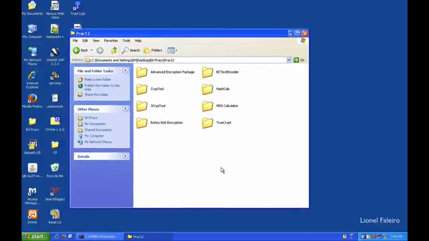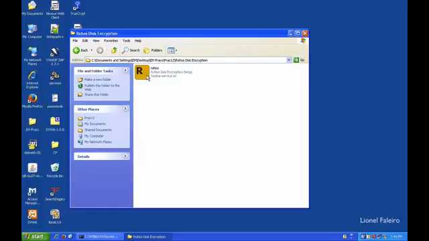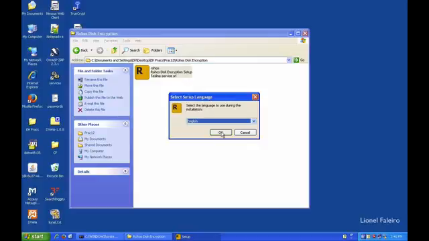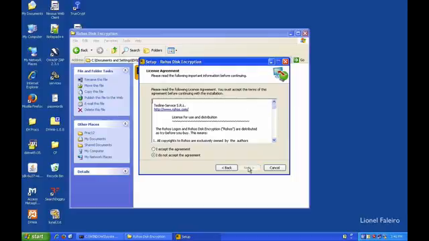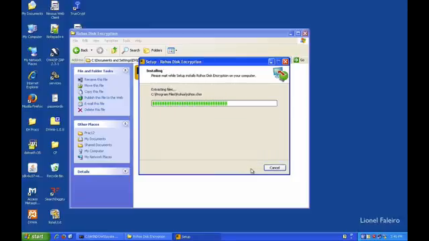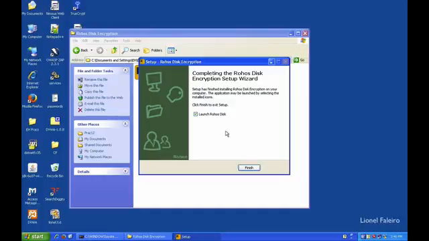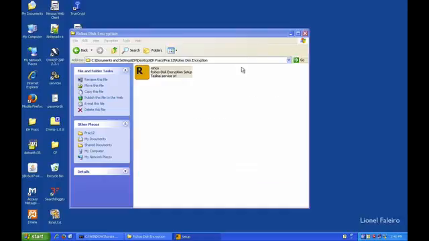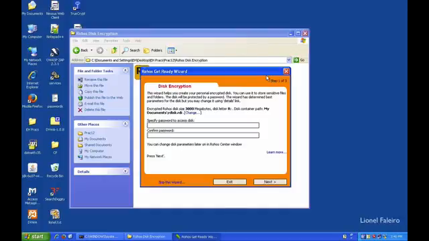The next thing we'll be looking at is similar to TrueCrypt, which is called ROS Disk Encryption. ROS Disk Encryption performs the same task as TrueCrypt, where it creates an encrypted volume where you can write data to it and read data from it. So when I launch it, it'll ask me for the disk encryption. I'll give it a password.